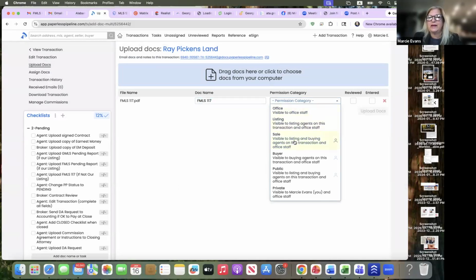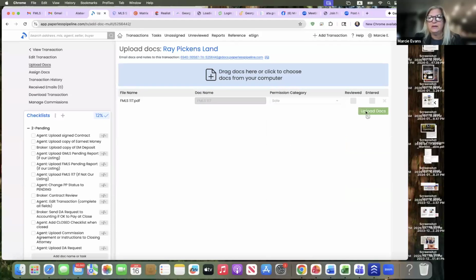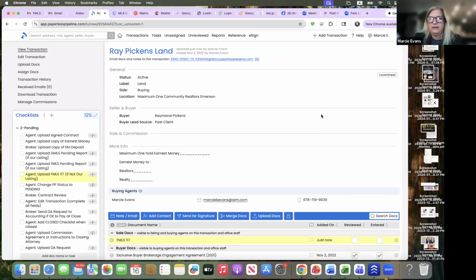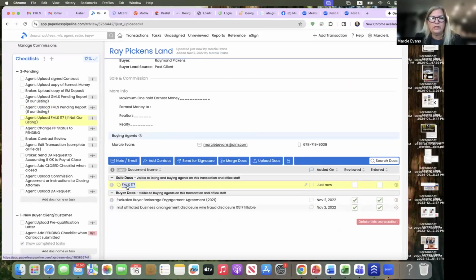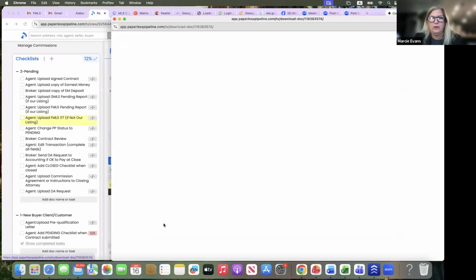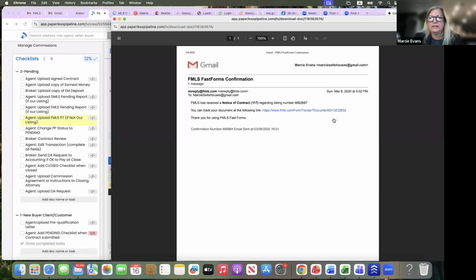You put this under sale because the permission category is all about the sale. This is the buyer and the seller coming together, so that's a sale document. You upload it, and then you can open the doc, and this is what it comes in as. That's what we're looking for.